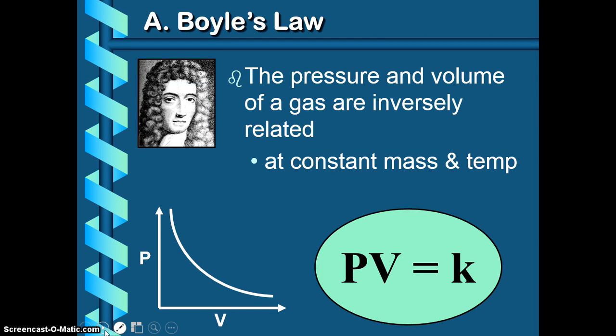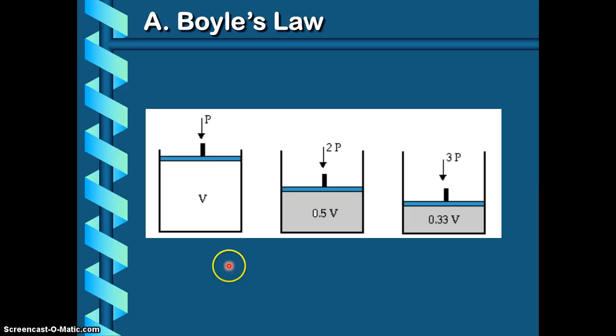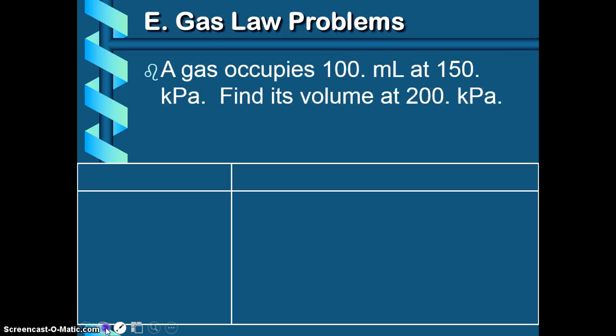The pressure and volume are inversely related, and remember that we keep them at a constant temperature and a constant mass. We don't change the amount of gas. So here we have another view of it. If you can imagine this being a case of putting pressure on top of a certain volume of gas. If I were to increase the pressure, doubling the pressure is going to reduce the volume in half. If I were to put 3 times the amount of pressure, it would reduce it to 1/3 of its original volume because they are inversely related.